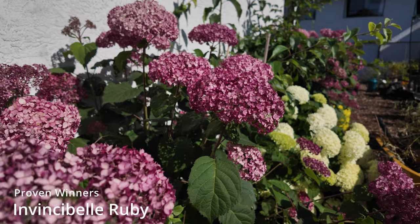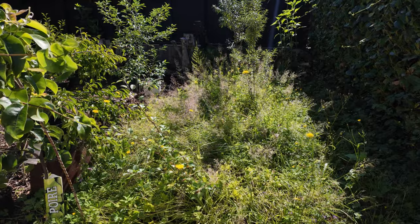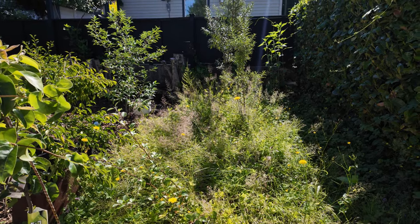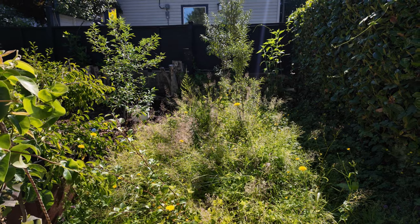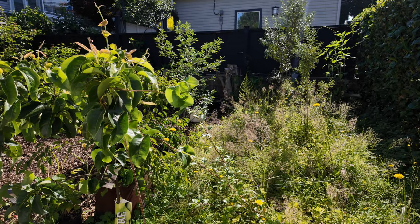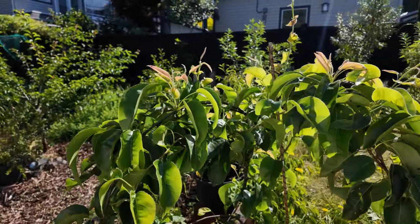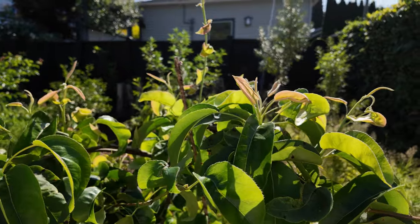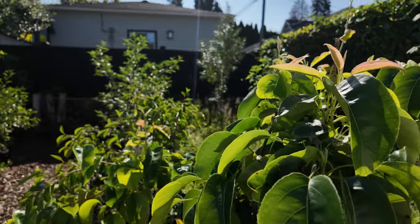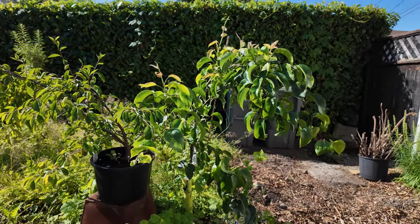We have one section of our backyard that I have not yet completed, so it's more of a wild area — it's been really good for bees and other insects, but I will be changing this out to have a cleaner look. Now this is an interesting tree — this is an Asian pear tree and it has a very weeping structure. I'm so surprised; I've been trying to hold it up but all it wants to do is weep. You can see it's producing more shoots that are going to go vertical, so we'll see what happens next year.